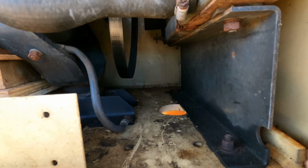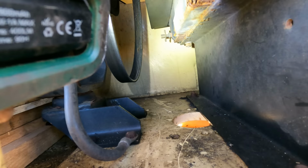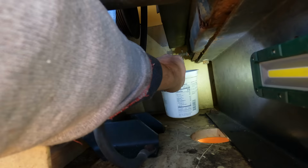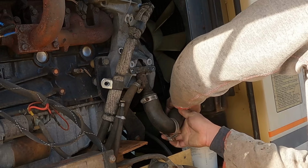like everything on this engine, is on the far side where it's hard to get to, and even hard to get a drainage pan under there. So yeah, I'm kind of resigned to it, everything's going to be difficult here. I've got the trusty yogurt container, and we'll just do it one little container at a time. Awesome.